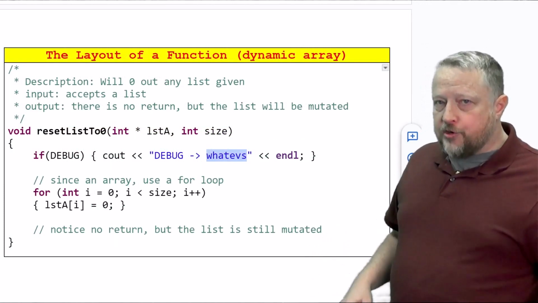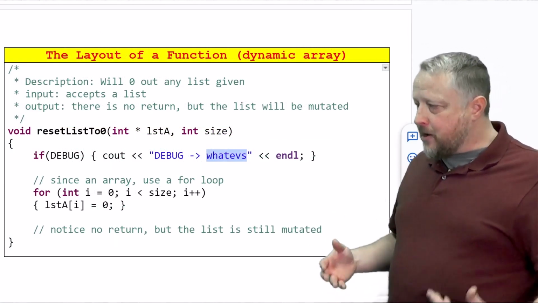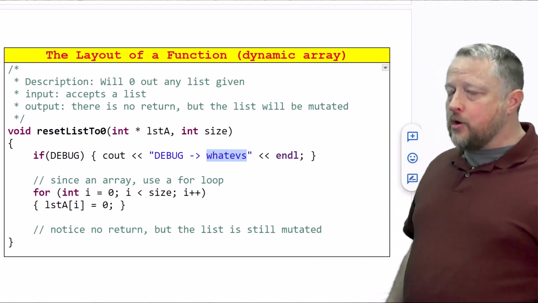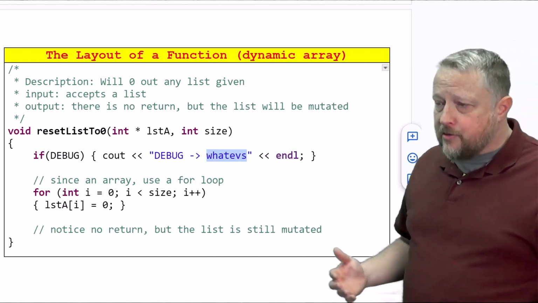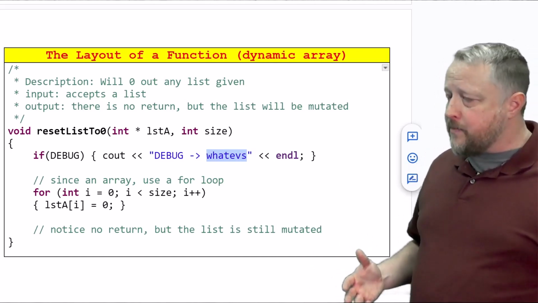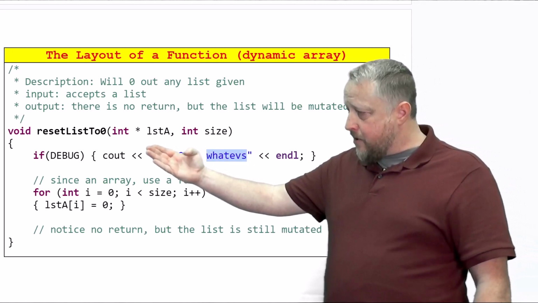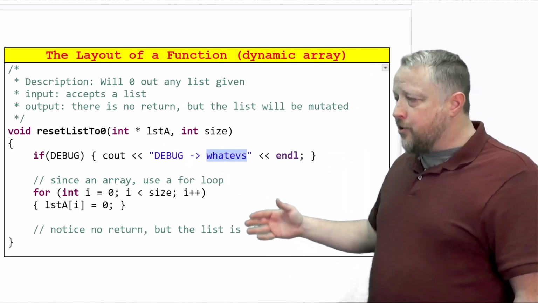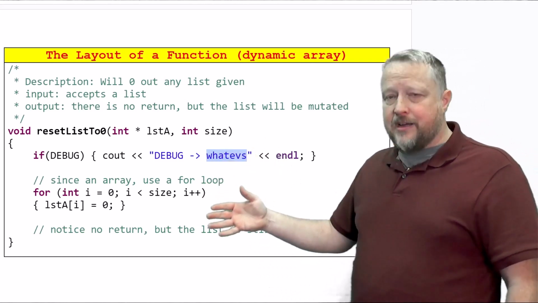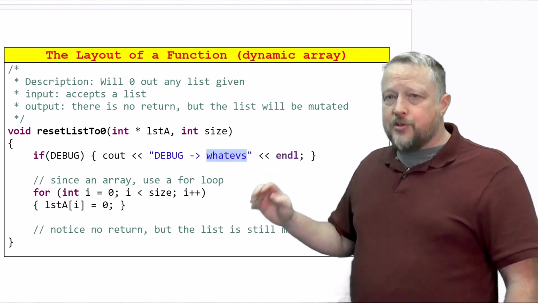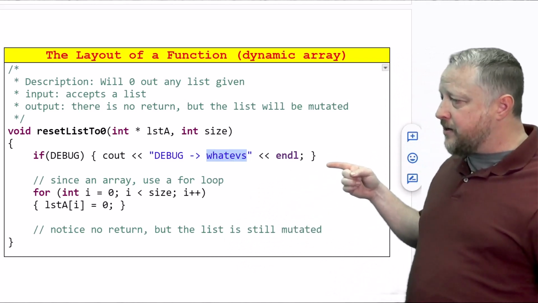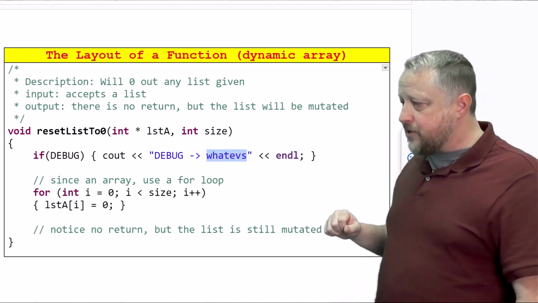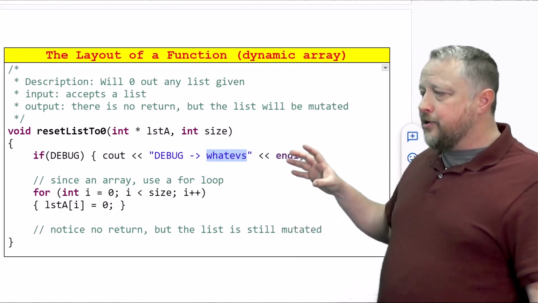And for a function with a dynamic array, most likely, if you're not using a global variable for it, which you're probably not because you don't know what the size of the array is really going to be most of the time, you're going to have to pass in the array and you're going to have to pass in the size. Notice I'm not asking for the size in here. All I'm doing is doing the darn work and getting it done. And yes, I happen to have a debug item in there, and that's again just for debugging. That's the only reason why I do the cout there. Short, sweet, and to the point.